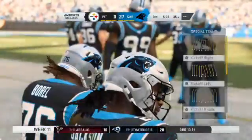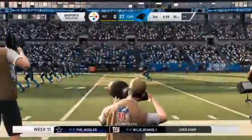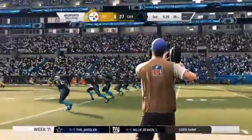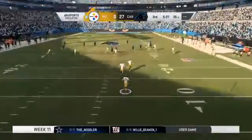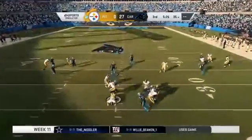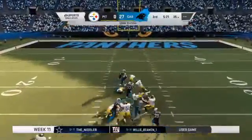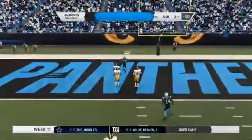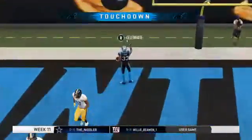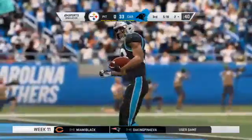The scoop and score, always an exciting play in football, and we witnessed it there. Grabbing it off the ground and then rumbling it into the end zone for 6. This will be fielded at the 6. Now a hit and a loose football. And it's picked up by the Panthers. Taking it right down Broadway. And he takes it into the end zone. It's a fumble recovery and a touchdown for the Panthers.